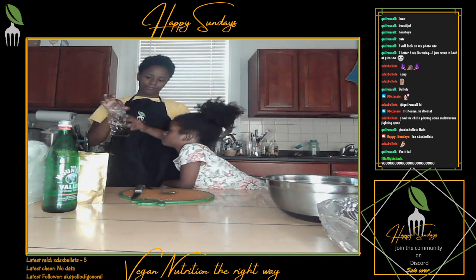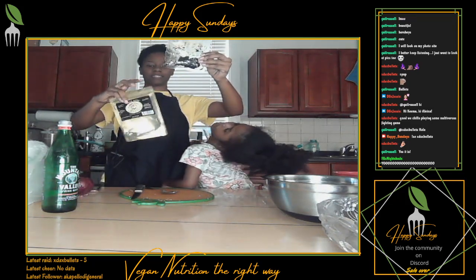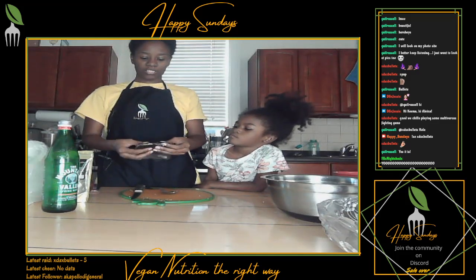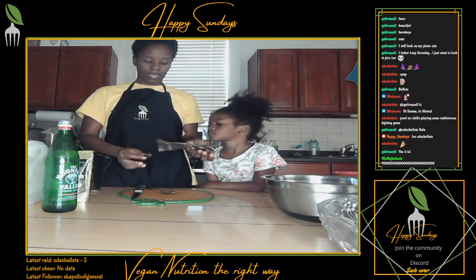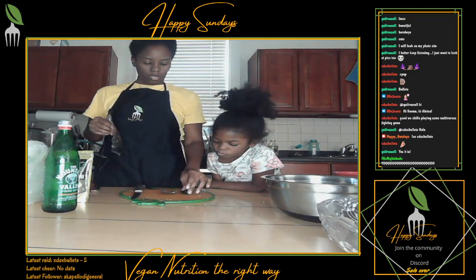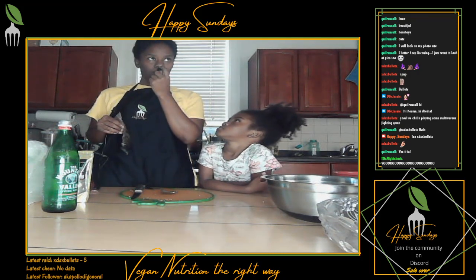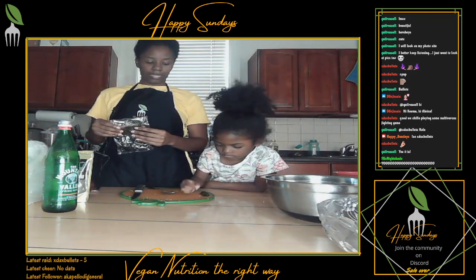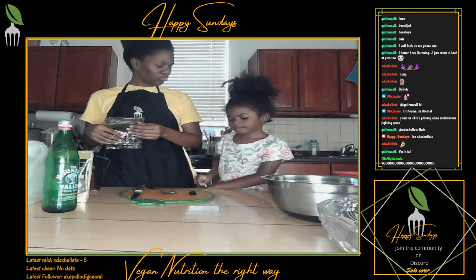Are you looking at this? She's looking at this, guys. So this is black garlic. Black garlic is basically fermented regular garlic, but it's fermented with a lot of nutrients, and it has some really great properties to it. So yes, we're going to cook with the black garlic. It's a sweeter aroma, and it also gives a different type of taste to your food versus regular. Did you lick it?